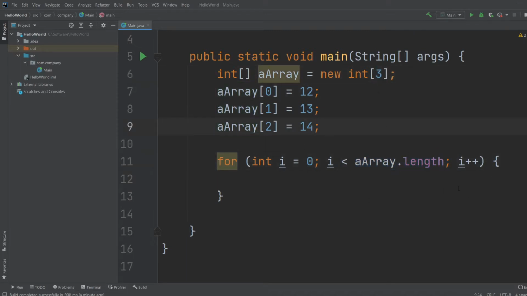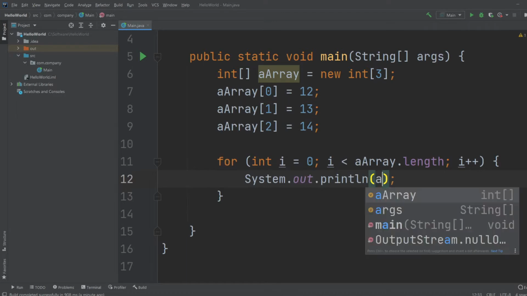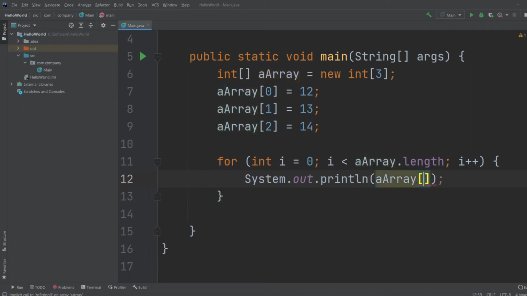Now as we go into the code block, we would like to print a array i. When it runs the first time, i equals 0, 0 is smaller than 3, print a array 0, 12.